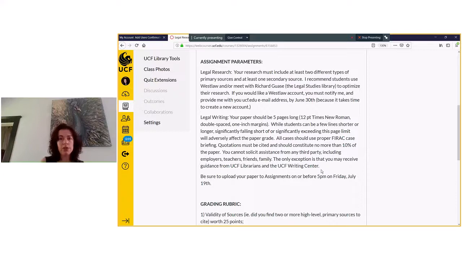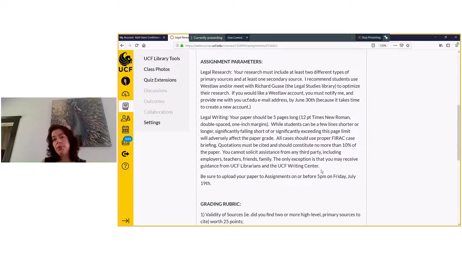If you don't make it to 5 pages, just accept you haven't come up with 5 pages, and I'll see it, and we're done. Don't double space your paragraphs. Don't make your title page a half a page long. Please don't give me 14 or 16 point font. I can tell all these things, and it just makes me think you're trying to fudge your paper. So just be straightforward. Try to get to the 5 pages. There's no reason on earth everyone shouldn't be able to write 5 pages as a senior legal writing student. There shouldn't be a problem. But if it is, just be straightforward about it. Don't fiddle around.